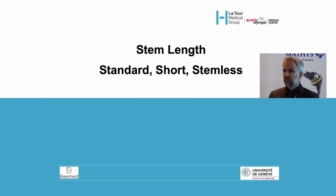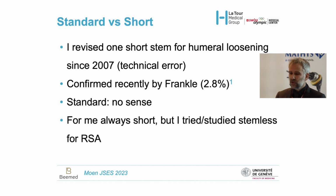Then I would like to talk a little bit about the stem. So you know we have stemless, short stem, long stem, and I'm using short stem since 2007, and I revised one stem since 2007, and this was due to a technical error. The stem was undersized, and this has been recently confirmed by Mark Frankle. He has only 2.8% of problems on the humeral component. This is really insignificant. So today, for me, the standard stem for easy primary cases is something that we should give up. There is no more indication for this type of stem.